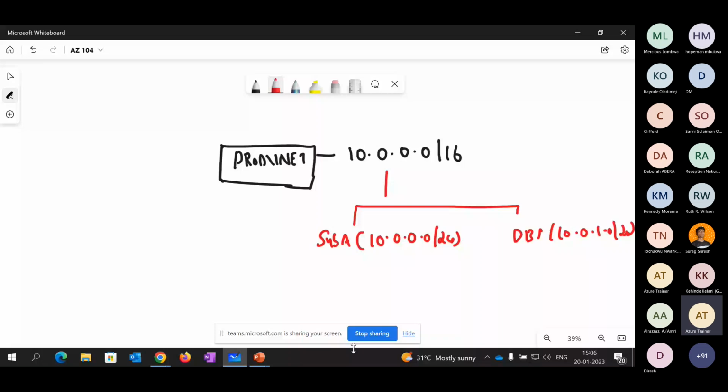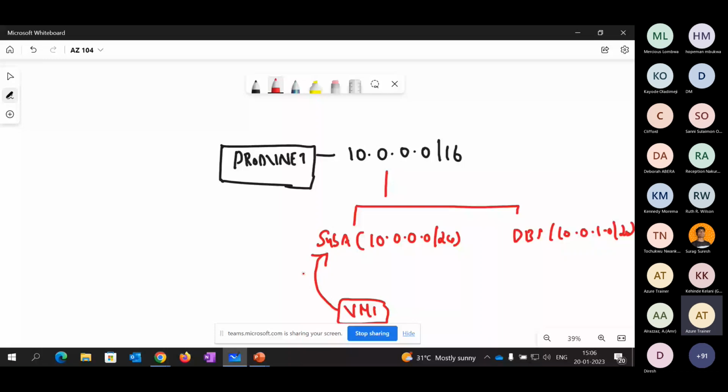Now, right now we are going to create two VMs here. I'm just going to create the first VM. Let's call it VM1 here. Let's try to create VM1 here and try to attach this VM as part of this network here. That's the lab. Right now we are going to do it here.